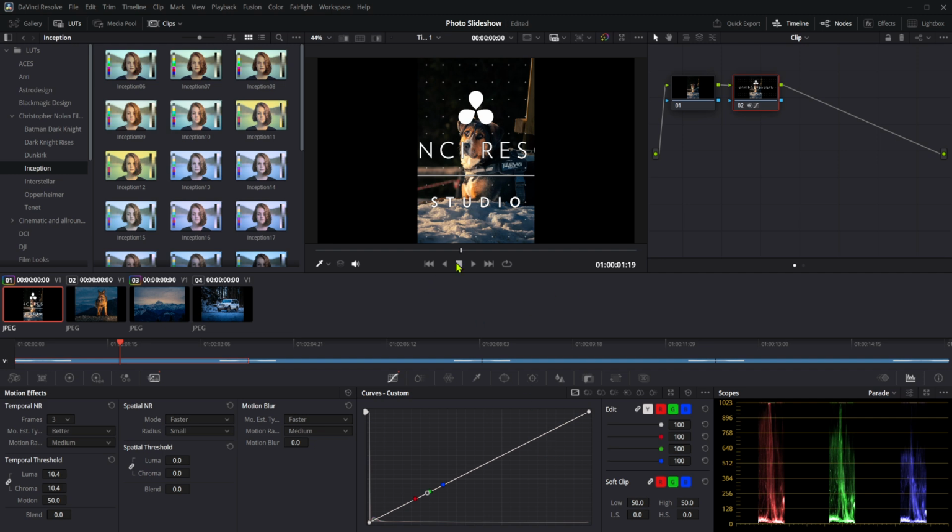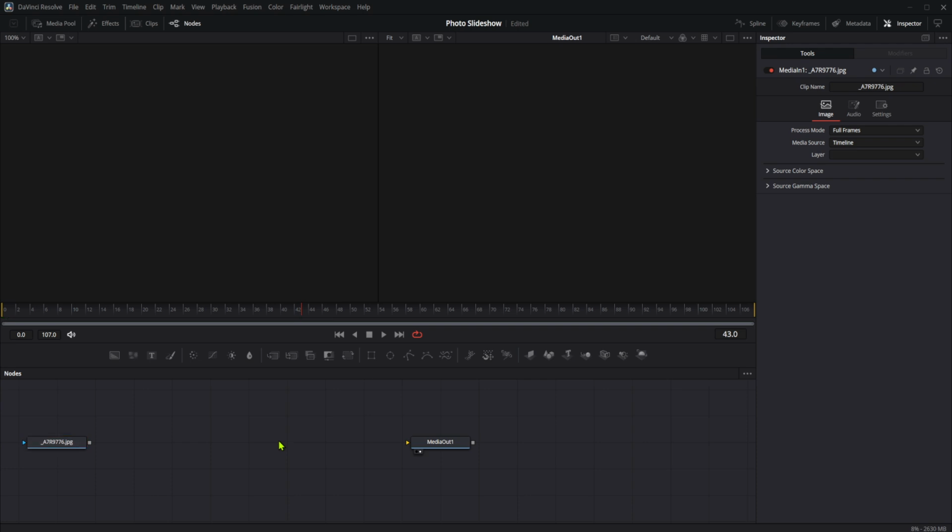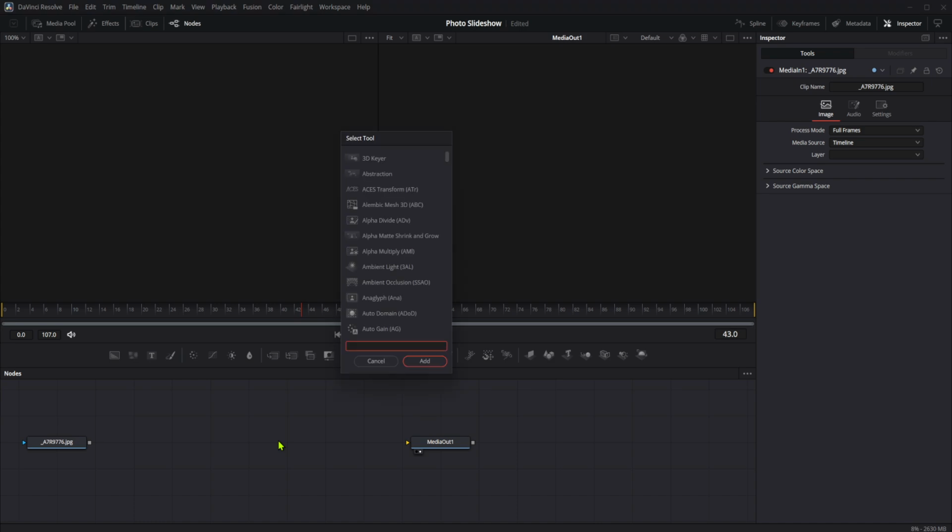So what we can do is we go here to the Fusion tab at the bottom, like so. All right. Now select the gap line connecting your median in and median out nodes. We will hit Shift and spacebar to open the tool browser launcher.